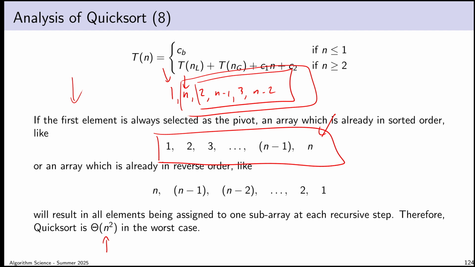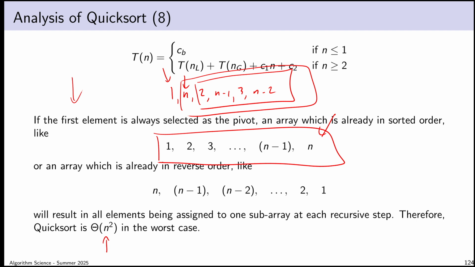And actually, one more note about that. It turns out that this will be n squared even if only half of all pivot choices are bad. If you can guarantee that 50% of pivots that you choose are the worst possible choice, that's actually enough to make quicksort n squared. And you could demonstrate that via the recurrence, but we're not going to do that in this lecture. And so it isn't as simple as simply coming up with a clever pivot selection rule, unfortunately. We need something very complicated in our pivot selection rule to ensure that at every step we're dividing elements reasonably well between L and G.